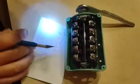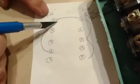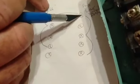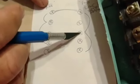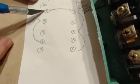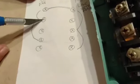But I put the thing in forward, and that's how I came up with this little drawing here, was the fact that this contact is the permanent one. Then when you put the handle in forward, this makes contact with this one and with this contact. When you put it in reverse, it's this one, which is your hot one, then it's this one and this one.